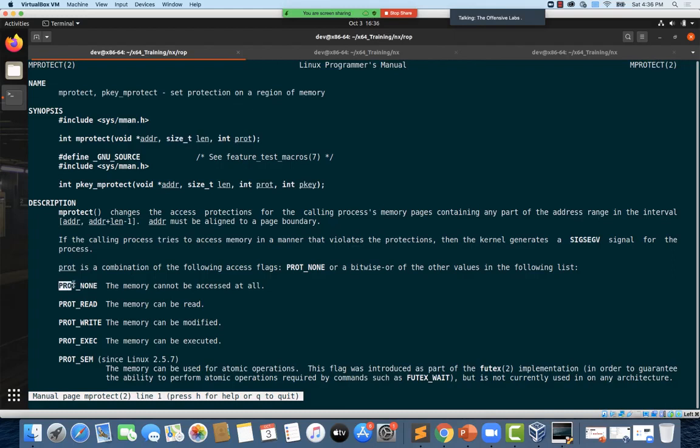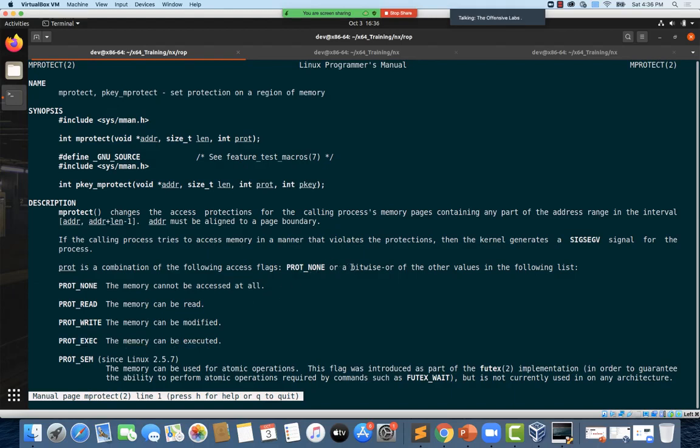If you see this, PROT_NONE, the memory cannot be accessed at all. If you see PROT_READ, the memory can be read. And PROT_WRITE is used to say that the memory can be modified. And PROT_EXEC is memory can be executed.